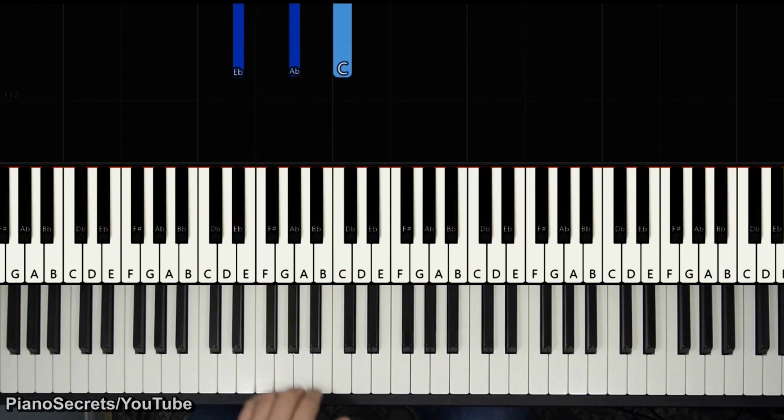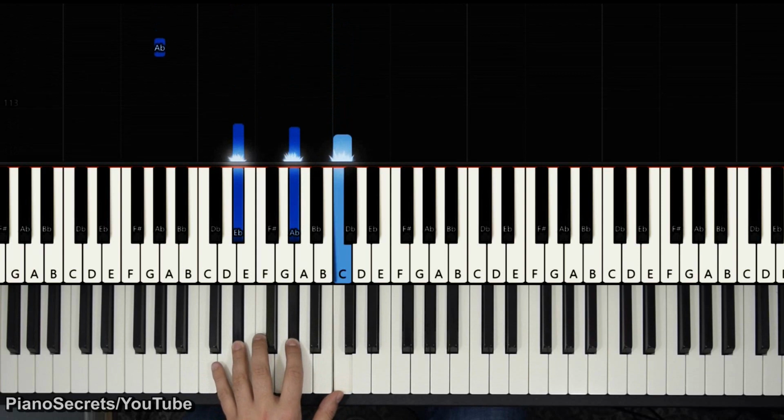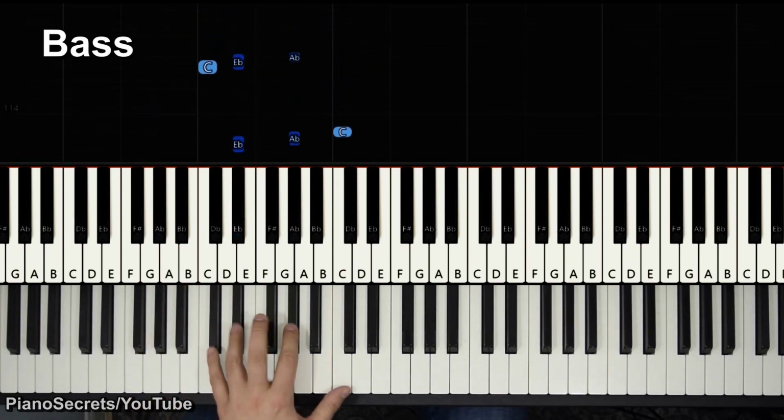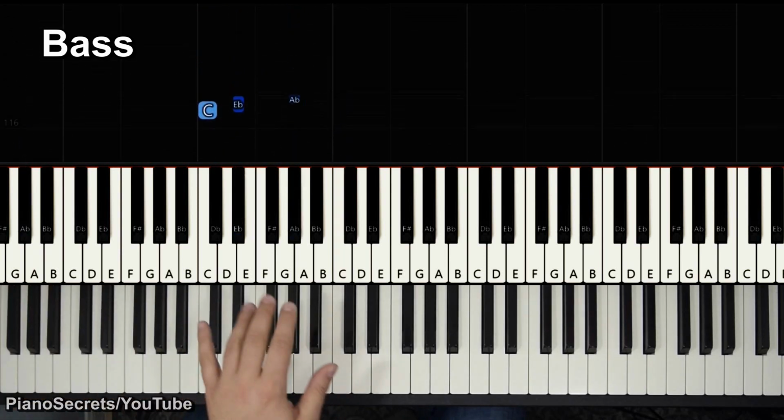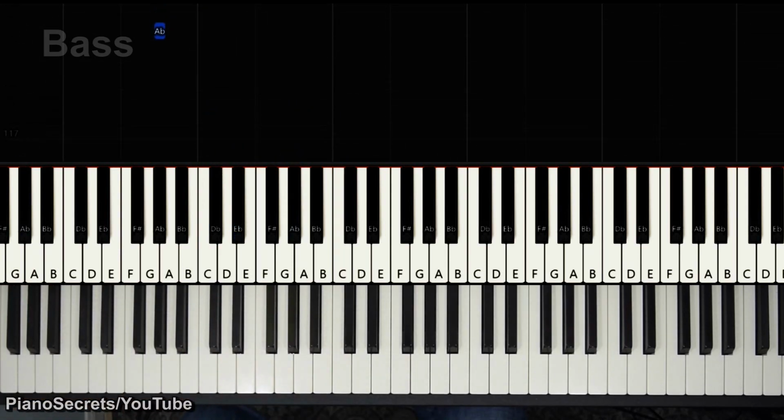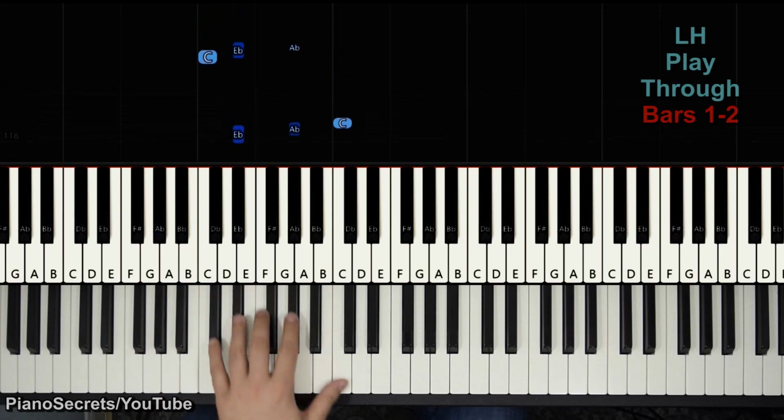All right, and the thing that is left for us to do is at the bass. So we have A flat, low, and that's it. Okay, let's try it.